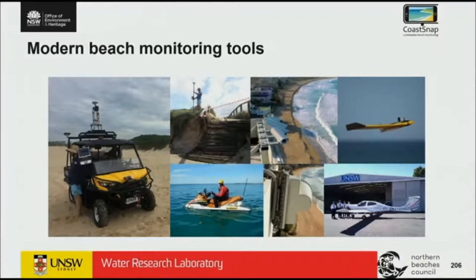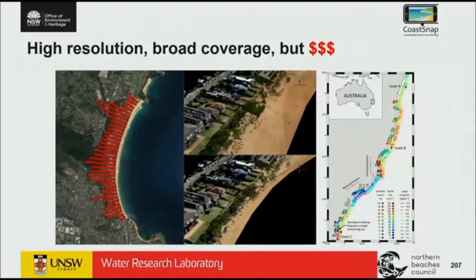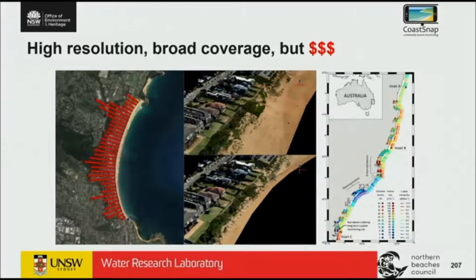So today we've got high-resolution data — we can get incredible data. That's not a photo, that's actually drone data — a photo overlay of actual elevation data from drone flights, incredibly detailed. We can know along a beach such as Narrabeen how the beach has responded to an event. We can go broad scale — this was the June 2016 storm, we measured several hundred kilometres of beaches between Coffs Harbour and Sydney. The only problem with all this is it's still really expensive. You can't go out and do this every day or every week. This was a one-off — it cost tens of thousands of dollars to achieve that type of data.